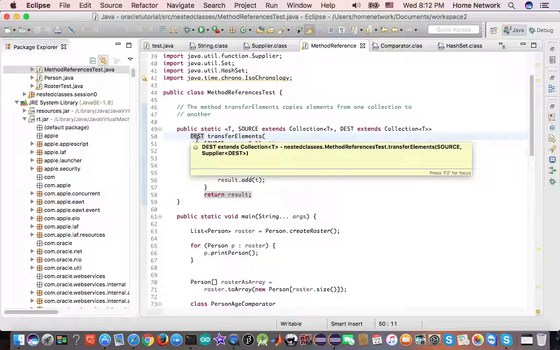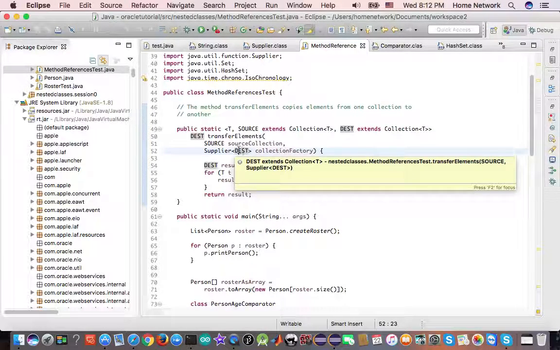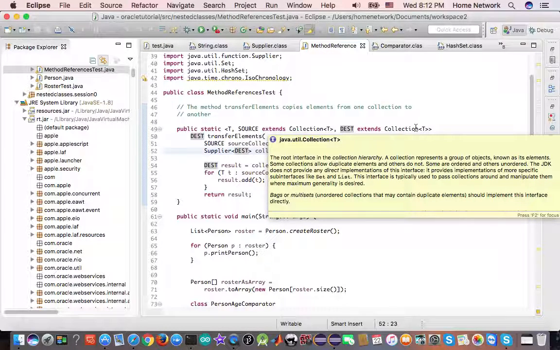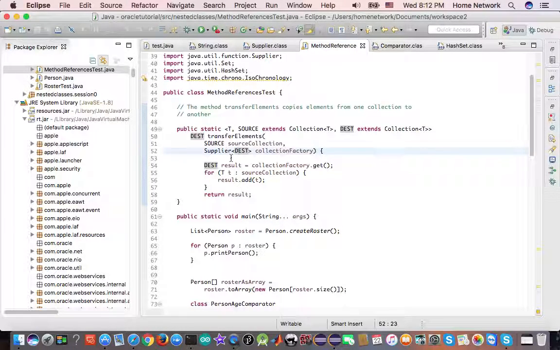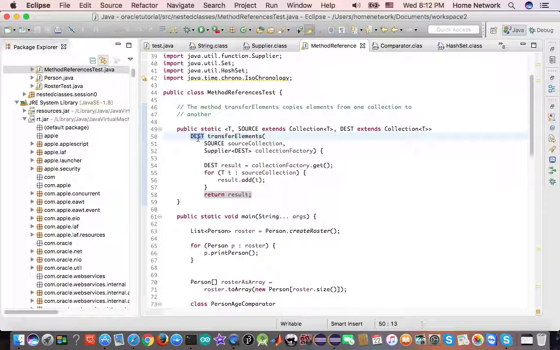So this dest and this dest are the same one, and we already know it returns a collection, so we already know the return type. The compiler knows the return type is the same type as the supplier's type, and so it fills in the person for us.